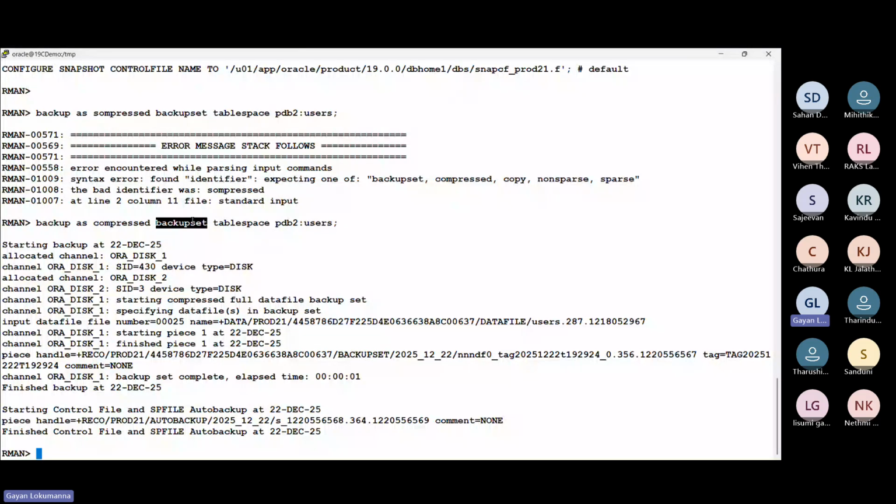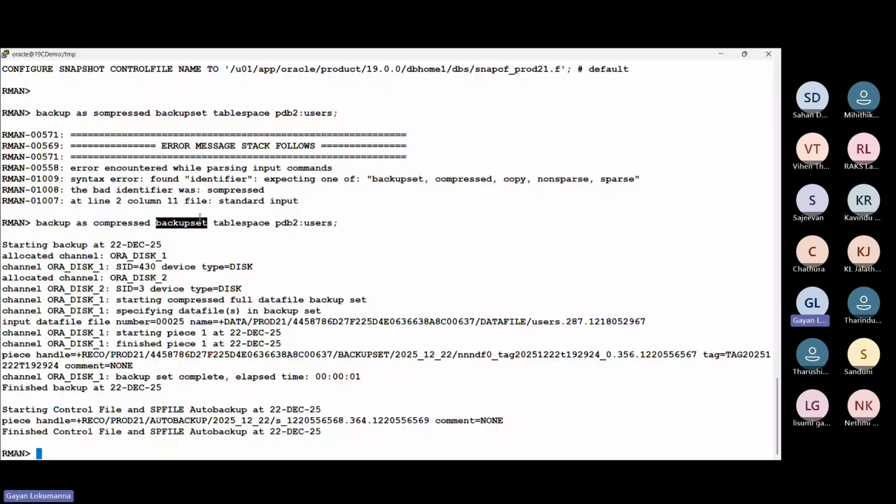Second one is the compression backup. Multiplexing and compression can only be incorporated with a backup set backup. All right, just make a note of that. So if you want to compress, or if you want to do a multiplex backup, then always you have to invoke a backup set backup, not an image copy.